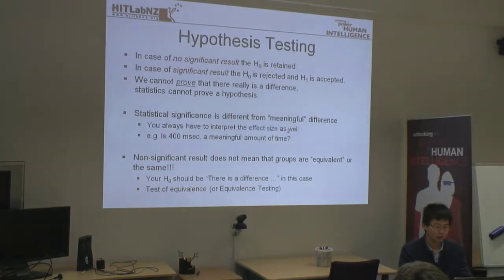But is 400 milliseconds really a meaningful time? If it was a game application, pointing at certain targets, and the task completion time difference was 400 milliseconds, which is a very small amount of time, then although a statistically significant difference was found, it might not be very meaningful in the context of a game interaction device. But if you think of a brake pedal interface that you've newly designed for car driving, then 400 milliseconds could be a very meaningful difference.